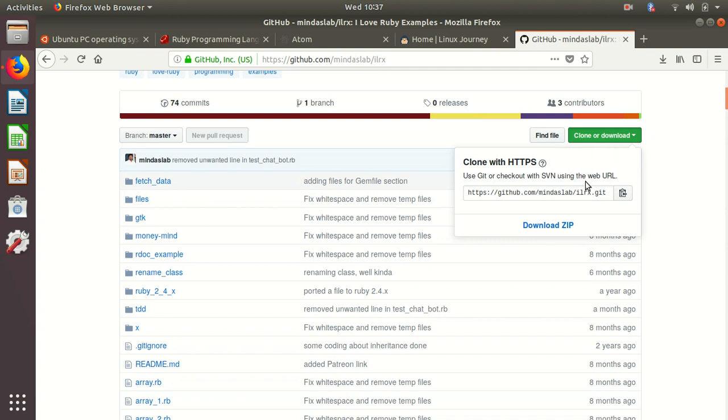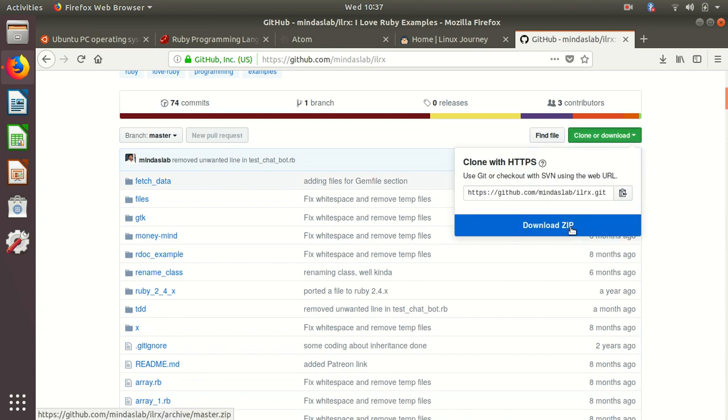If you know how to use Git, you can use this URL. Otherwise, the best option is to click over here and download the zip copy of the code of the programs present here, so that you can have it as a reference and you can copy paste. And if you're stuck, you can compare the difference between your code and the code over here and see what's wrong.